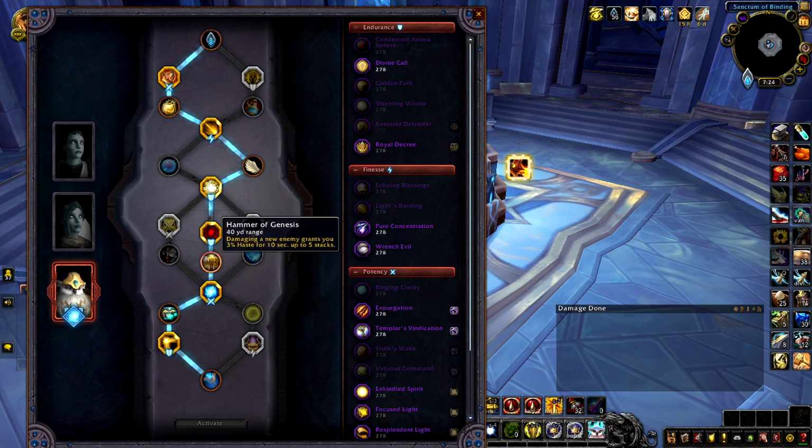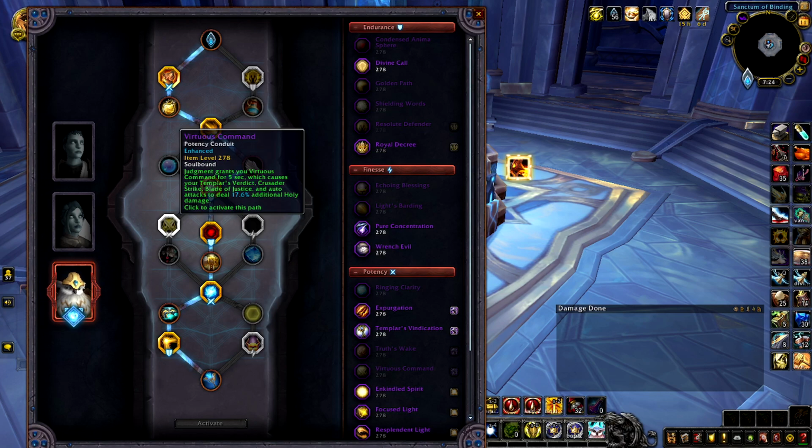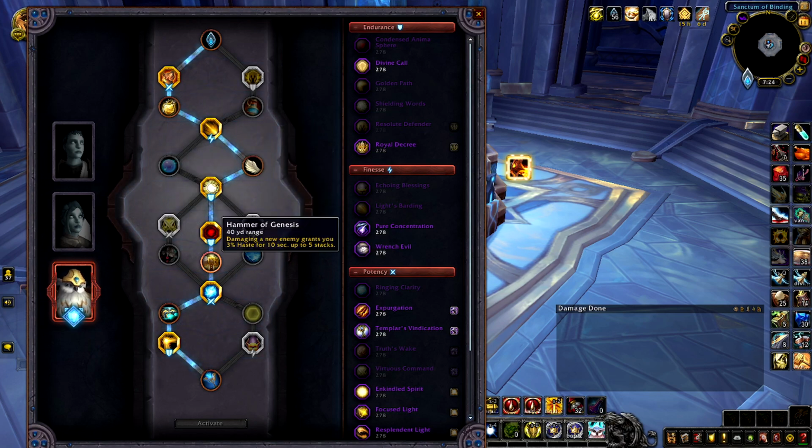The next conduit we'll be taking is Hammer of Genesis. We take this instead of one extra potency conduit because Hammer of Genesis has a lot of value, especially in Fortified weeks, because there's a lot of trash, and trash is the important thing that has to die. So having a mini Lust on every pull is really powerful.